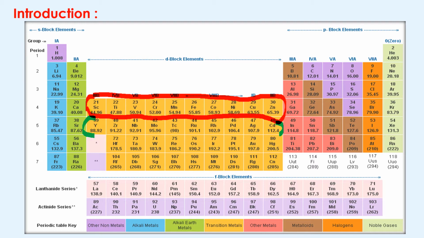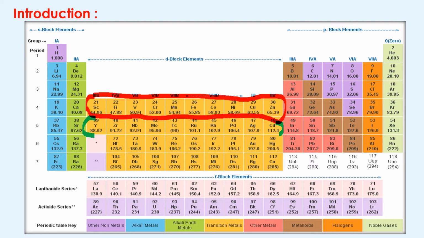Next, we studied the physical properties of the first transition elements, meaning the nature of our transition elements. They are generally metallic in nature because they show properties similar to metals. That is, they are hard, lustrous, malleable and ductile. And in this series some elements show the highest melting points.